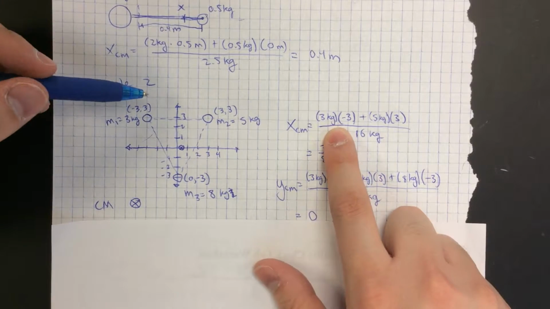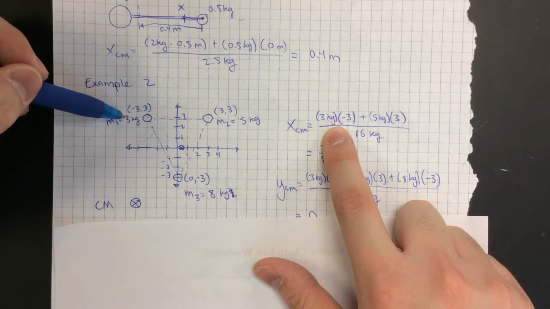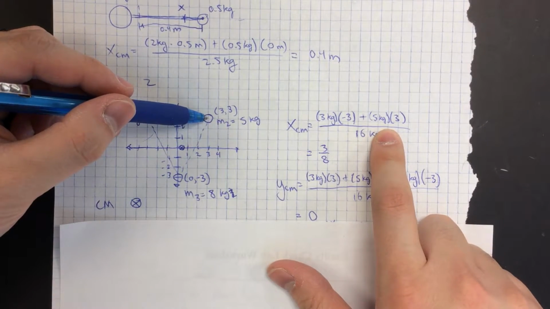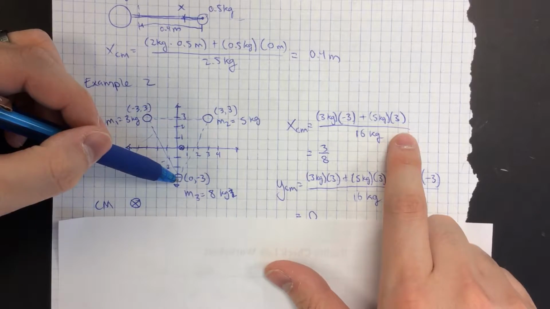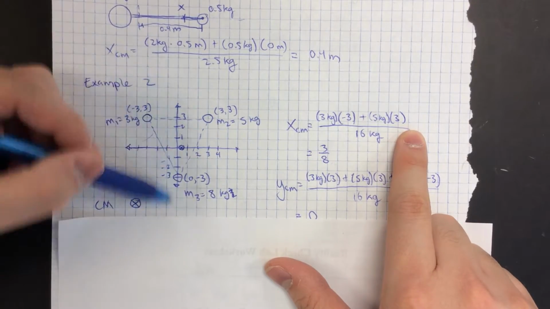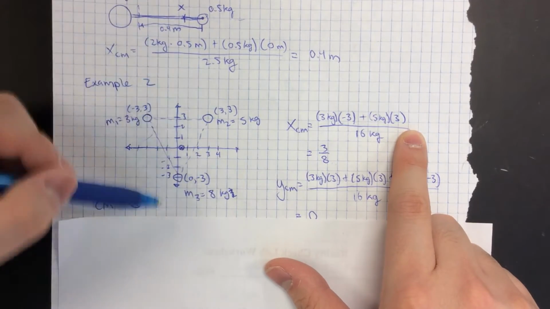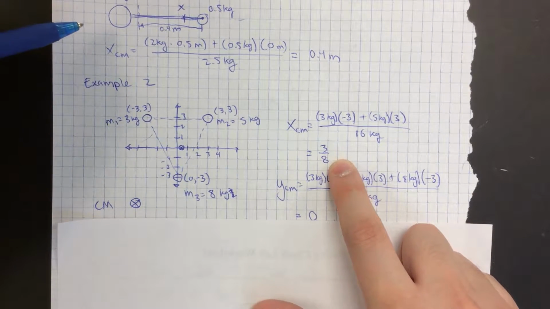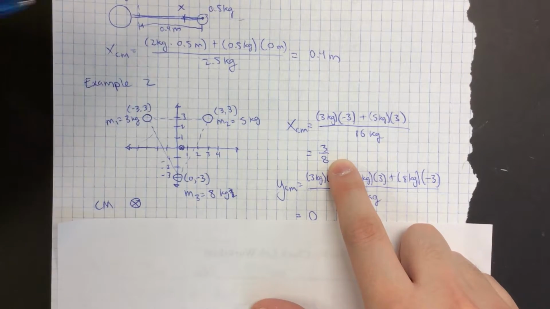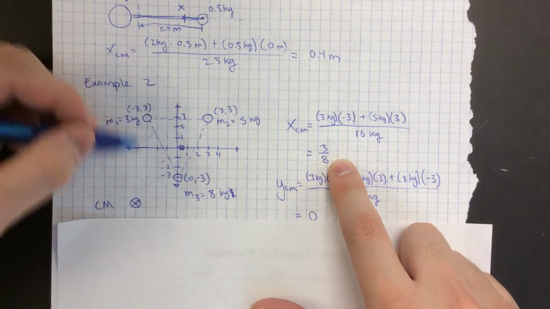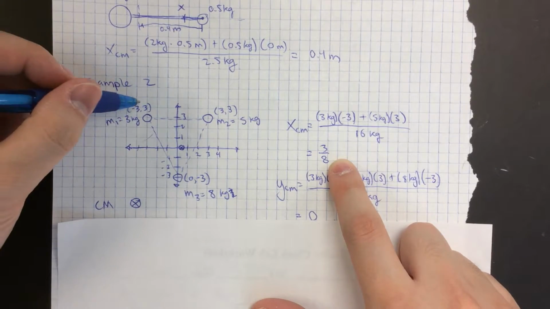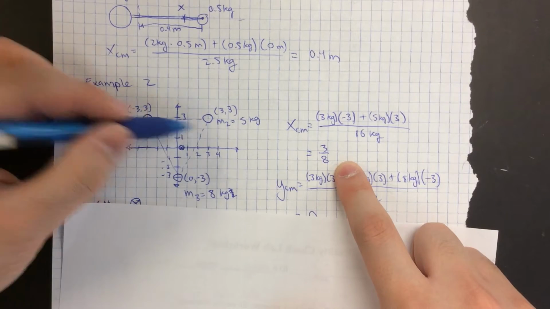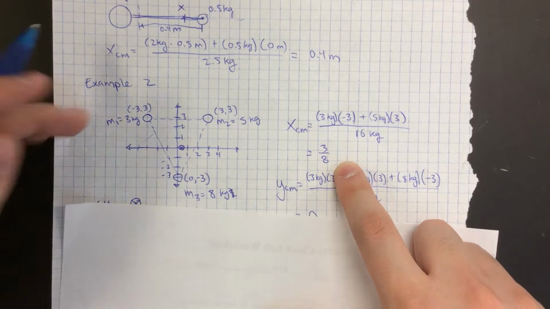So the contribution of this mass is 3 kilograms and it's at -3. This one is 5 kilograms. It's at +3. This one is 8 kilograms, but in terms of x position, it's on the y-axis, so x is 0. Divided by the total mass, you get something like this. Now the units of this is position. It's a distance. So I ended up just doing this unitless, but this could be meters, feet, inches, doesn't matter. Your answer should match whatever these positions are in distance.